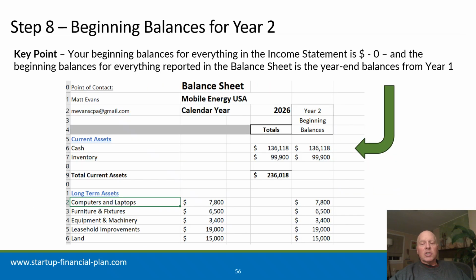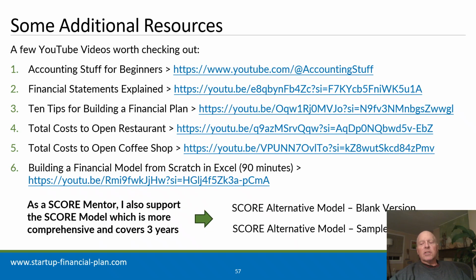The template's going to show you the balance sheet, but then we're going to apply these assumptions. These are going to become your beginning balances. In year two, you're going to pull off the ending balances from base year one. And then you're going to apply your growth assumptions to this stuff. And that's going to get you to years 2, 3, and so forth. Okay. So model one is just base year one. Model two has 3 years in it. It's a little more complicated. It has a loan amortization schedule and stuff like that.